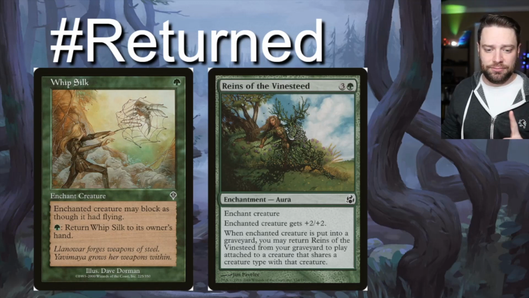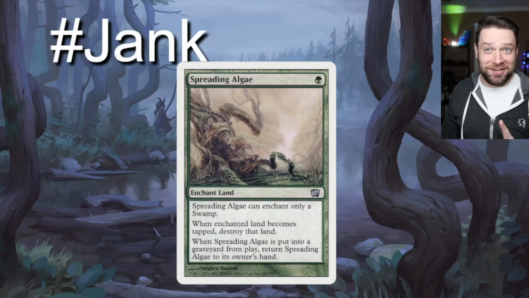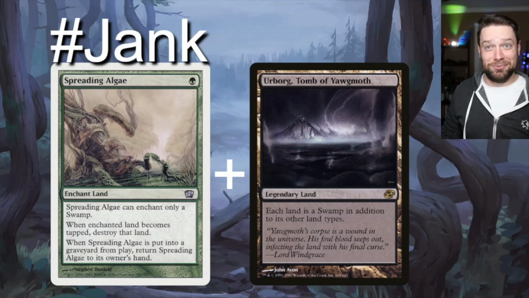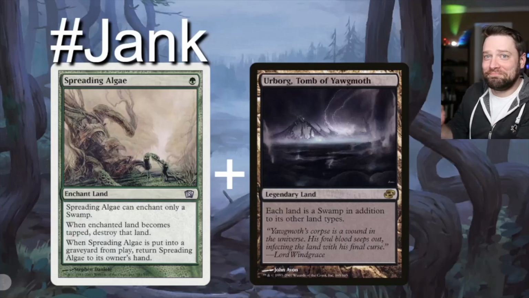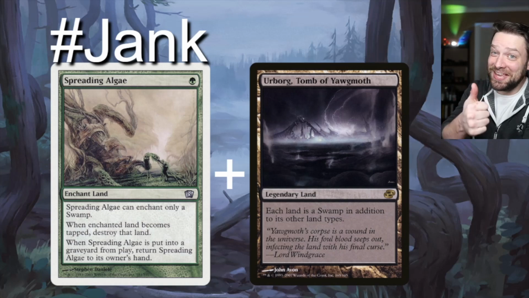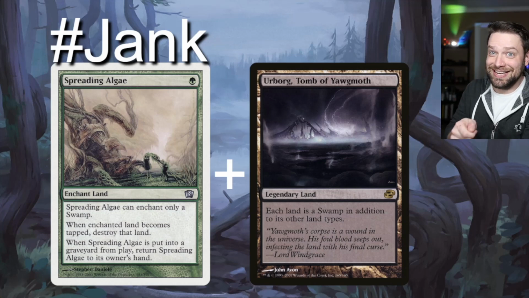Now let's talk some jank. I like Spreading Algae. I think it's funny. It's not very good if no one at the table has a copy of Urborg. But if somebody has a copy of Urborg in play, this is hilarious. Turns out Urborg can go into literally any deck. So, if you want to play Spreading Algae with Urborg and Chishiro, you can. And there's plenty of ways to go fetch up your Urborg whenever Spreading Algae is in your hand. That's hilarious. Oh, look, there's a Gaea's Cradle on the side of the battlefield. Tap. Spreading Algae is going to blow it up next time you use it.